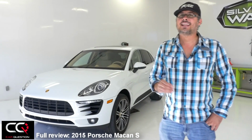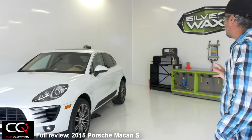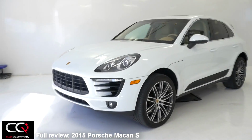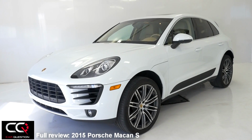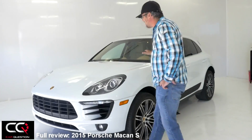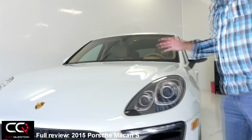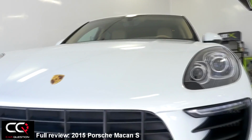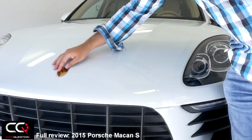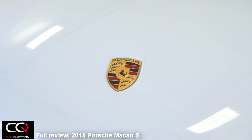Just need to look at it and it's gonna be a head turner. Look at this nice line. We have some nice reference to the 917, 911 right there on the side. And look at that hood. Nice line going down, a four-line right there that you can see. There's a nice curve that's gonna give a sporty look to the vehicle. Look at the emblem, the color, the gold, the reflection. You can see that it's quality right now.